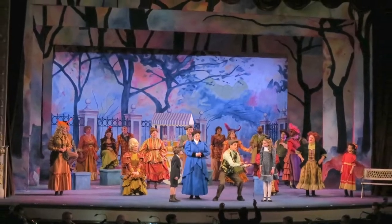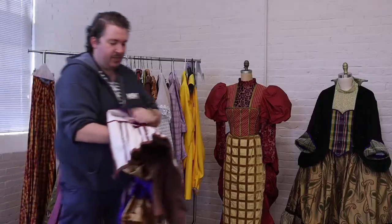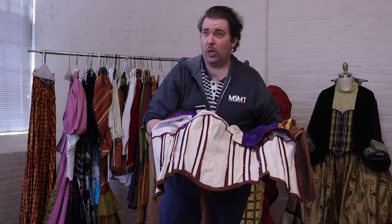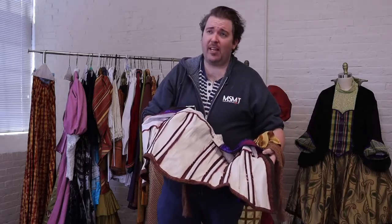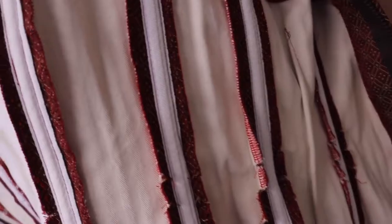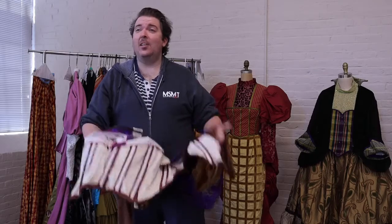We build them in a way that they can be taken apart quickly and put back together for ease of fitting. It is my goal here, every time I do a show, to try and build the stock. It may be in the future that I'll pull pieces from Mary Poppins and use it for Hello Dolly, because it's roughly the same time period and I can make it work. You can see here on the inside of this garment that it has exposed seams, and there's not a full lining in it, which helps with fittings overall and with reuse. We build extra seam allowance in at the center back zipper, which is one of the easiest alterations you can do. We also build in extra at the underarm and the shoulder. The human body is different and it's not a straight line — people are going to have curves in different places that will change the way a garment fits. Fit is very important. You never want to send somebody out on stage looking like a dump truck.